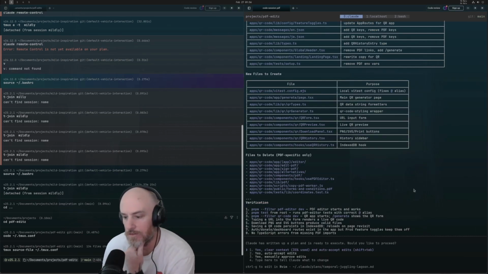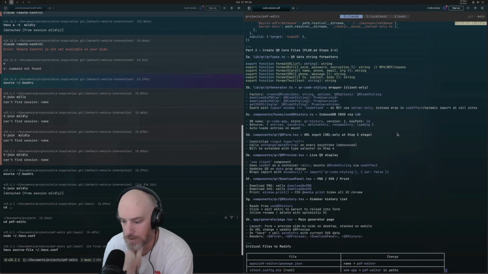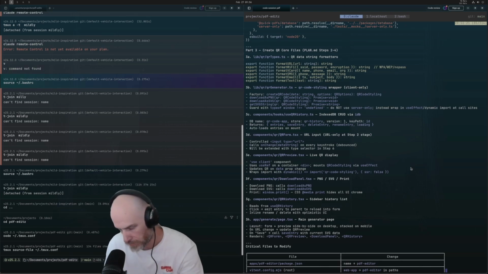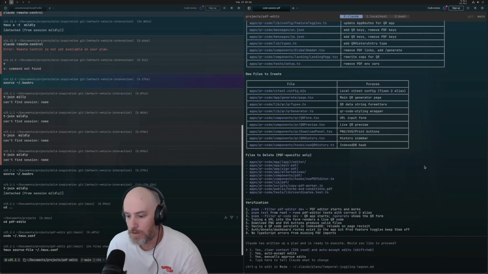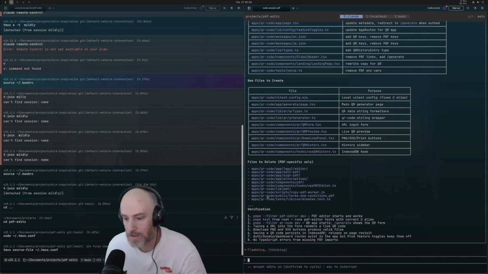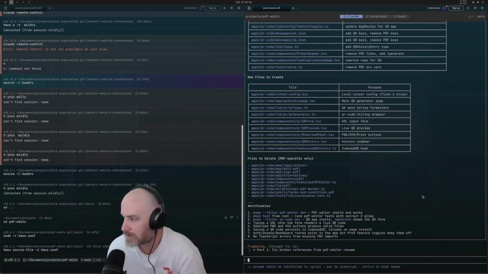So I've had some back and forth with this, so I'm pretty happy with where it's at now. It's only going to delete anything specific to the other SaaS product. Instead, just rename and recomponentize everything for the new tool. So all we're going to do is go auto clear and accept, and we're going to let that run. And again, this video is getting long, so I'll come back when it's done.